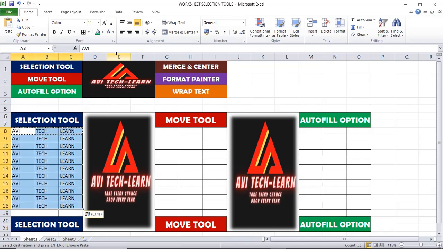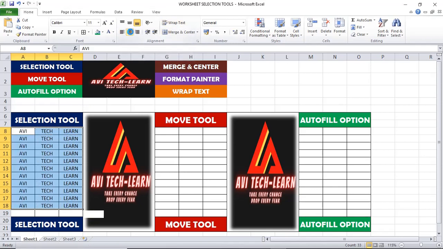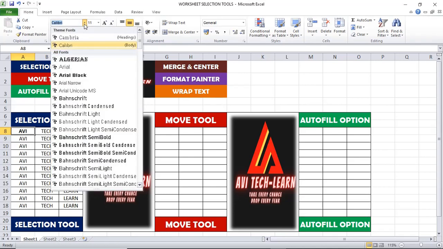Again, I'm going to select this. Whatever modification I want to make, I can do with the help of all these tools. I can bring it to center. You can see I can bring it to center. If you want to change only the first word, I'll change only AVI. I'm going to change it here, make it bold, change the font style. Why am I repeating? For the beginners, those who don't know how to do this, it will help them. That's why I'm repeating all the tools again and again.